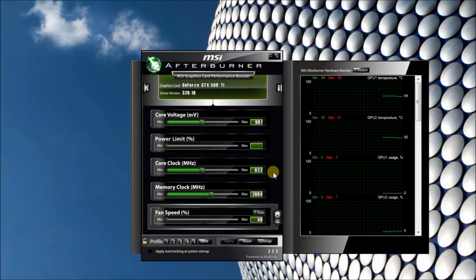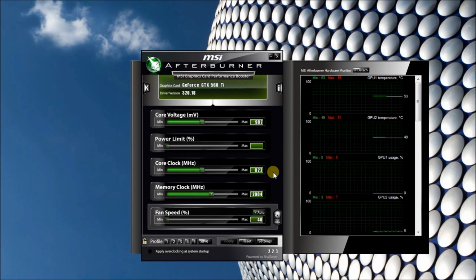But some of the cards, when you get them, have their own utilities that you'll be able to download that are specific for that manufacturer's type of card. So it might be a GTX 560 Ti, but since it's manufactured by that particular company, they might have their own software package that you can download to support it.